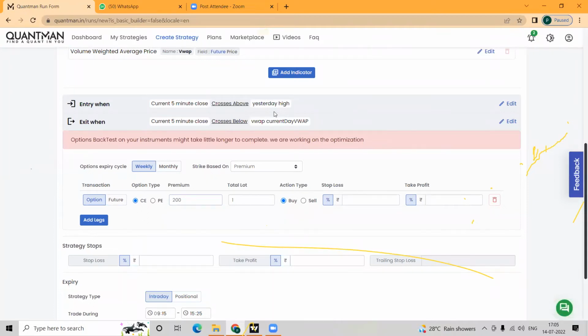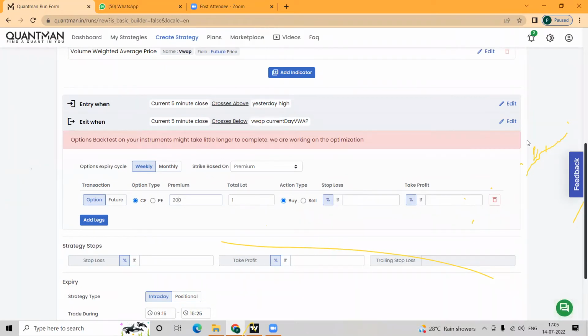Why do I choose 200 rupees? Nowadays, Nifty's lot size is 50. So if you multiply 50 into 200, it comes to around 10,000 rupees, right? So I want to keep the bet size very, very similar. Say, for example, if you choose ATM options today, which is a Thursday, your premium will be around 60 to 70 rupees. Tomorrow the premium could be around 150 to 200, it varies. So I don't want that. That is why I constantly fix 200 rupees for weekly options.